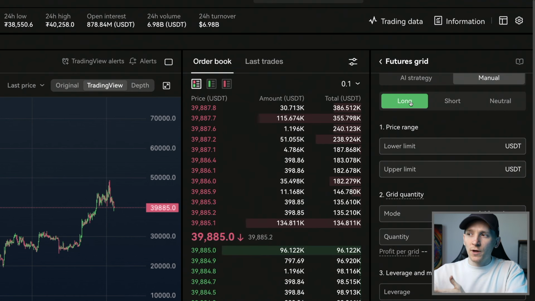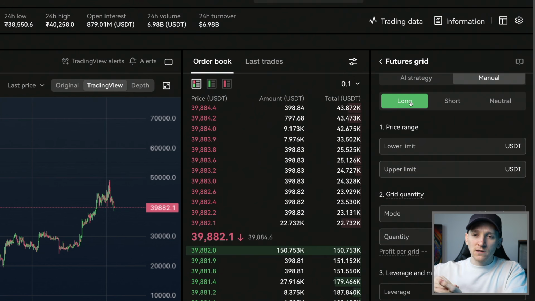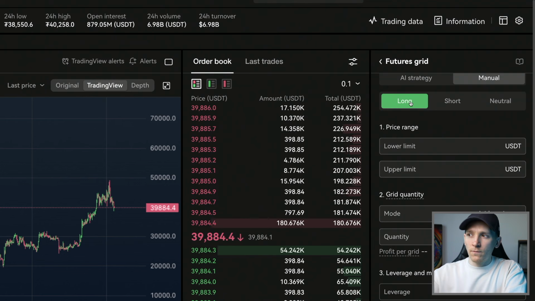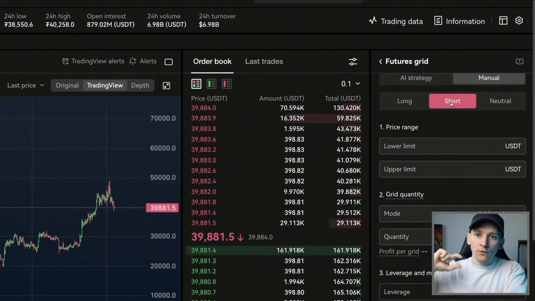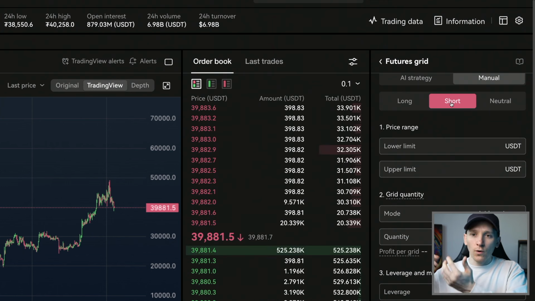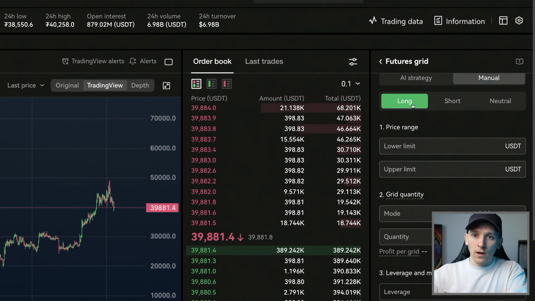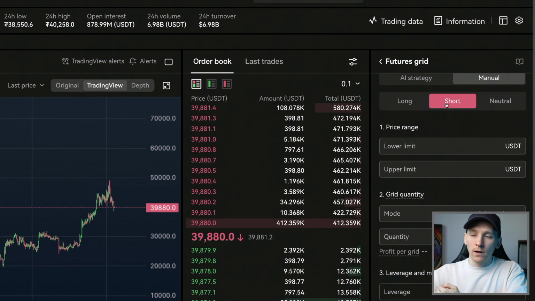With the futures grid, you can have a long bot, which attempts only to buy first and then sell that grid at a higher level. So it'll only buy first to open a grid and then sell at a higher level. Short means it will only sell first and look back to close the grid at a lower level, right? So you can do that in futures because you can go long or short easily. You don't have to cash settle. So you can start by going long, you can start by going short, which is actually selling high and buying lower. So the opposite way around of a long.